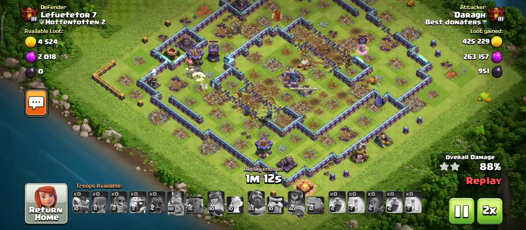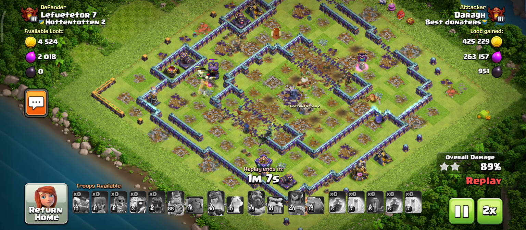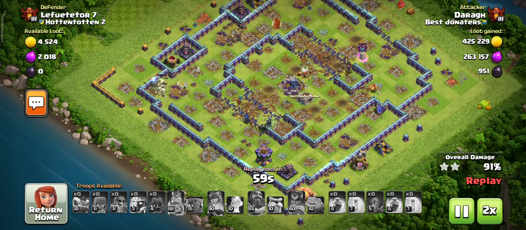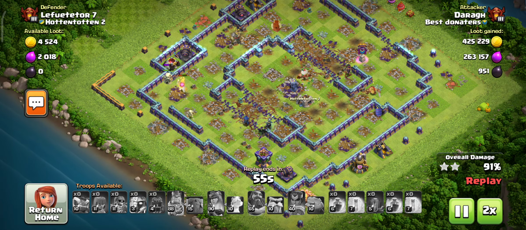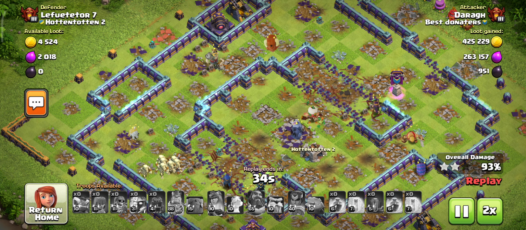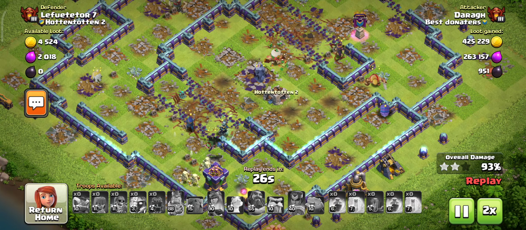All triple too. So yeah, that's pretty much how you use this army. It is pretty good. I wouldn't say it's the best of all the 4 new troops introduced for the event, but it's definitely probably number 2. I would say Loon is definitely the best. Then maybe Witch Golem, then Hog Wizard, and then Barcher. Barcher is always used for farming attacks, I feel.